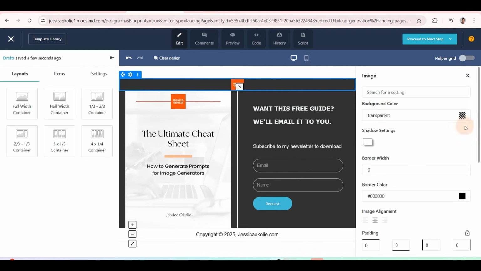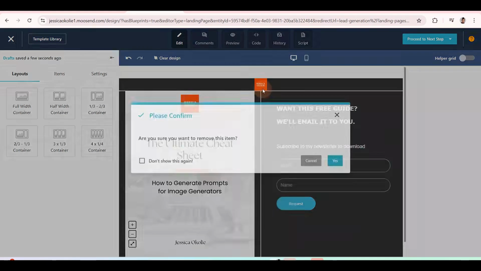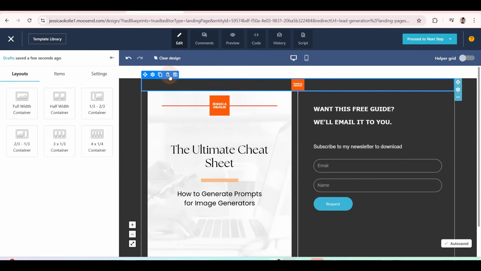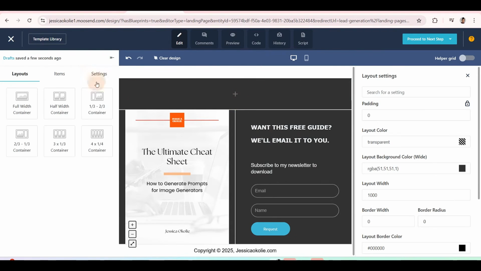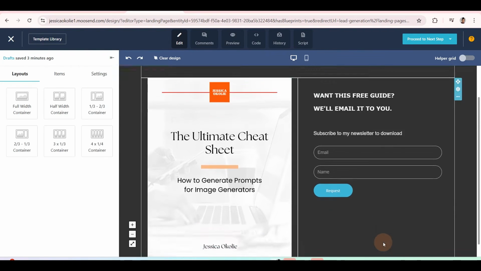Okay, so I did some more cleanups. As you can see, it's more pristine. I also think I need to delete my logo here since I already have my logo here. But if you don't have any logo, it's better to leave your logo at the top here. And click on this and delete. Yes. So now we don't have anything up there and there is no need for that. Yeah, so I think it's fine like this actually.